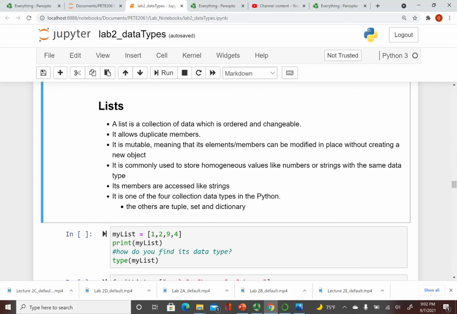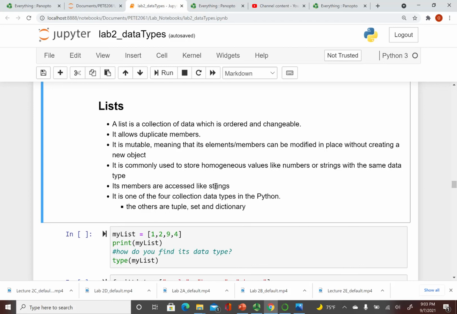It is commonly used to store homogeneous values like strings. So you can have a list of strings, you can have a list of integers, you can have a list of doubles, but it's also flexible enough to take multiple data types within it. So you can have a list that will contain integers and strings and floating point precision numbers and so on.